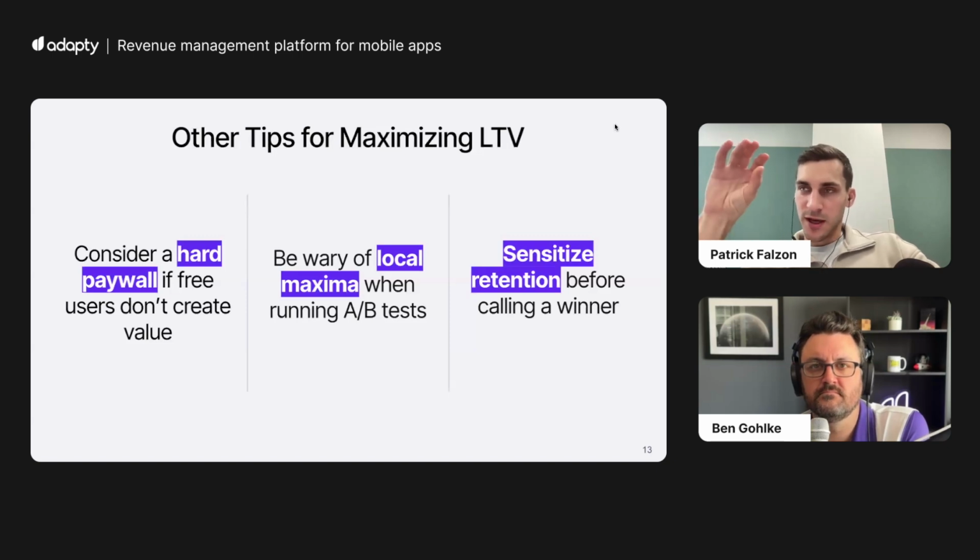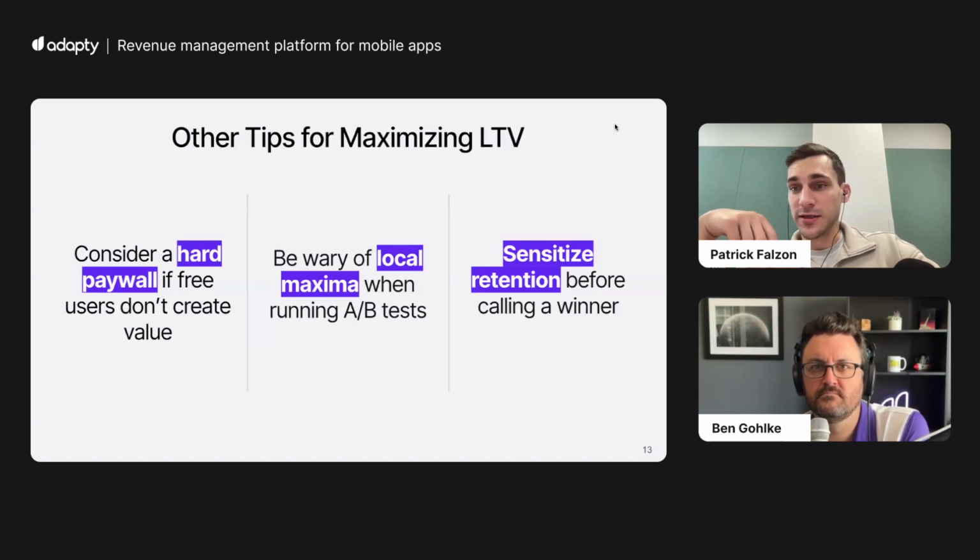A lot of times, I find one of two things. One is the free experience is just terrible because you've extracted everything out of it to put it behind the paywall. And then what's really the point of someone having the free product? You're just giving them a broken, crappy product. That's not really doing you any favors in terms of building your credibility or increasing their likelihood to convert. So you should really think about whether the free product provides value and is it even worth putting out into the world?